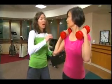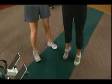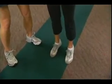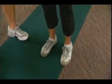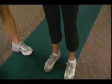Go up a little, and down one. So go one, two, and back down. And one, two, and back down. Now change it. Go up one and down a little, down a little. Oh, so go up one and down and down. That's right. So see, just changing the count of things makes the muscles have to work a little differently.